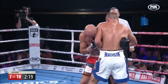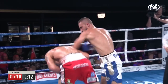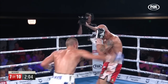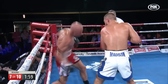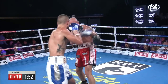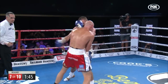Cannot wait for that, but right now we're watching the Hooney v Fosso card, and this is Kite against Kennedy. And it's Kite who's pressing the action, and Kennedy just starting to look the worse for wear. He's slowing down. He looks a bit tired. Perhaps the pace of things are getting to him. Yeah, it was good work from Kite as he pushed him back, but Kennedy was trying to throw in the sneaky counter punches with the uppercut and the left hook. But Kite looked just more energized in this round.